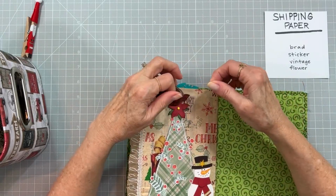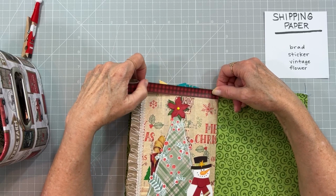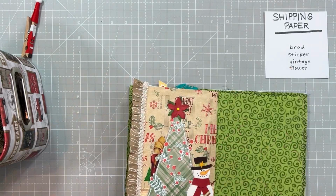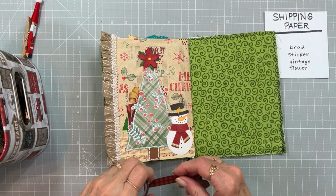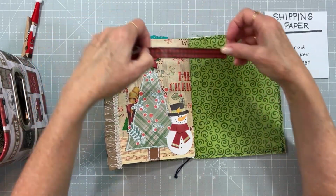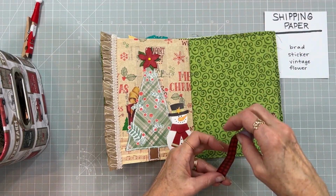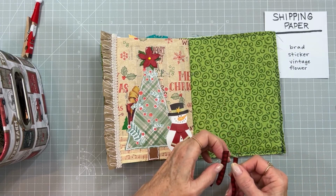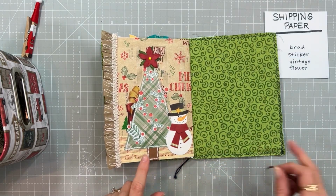I think that it's going to be too much to have it across here in this width, but I think if I cut it in half, I would like it a lot, and then I could put pieces of the other half of it down here at the bottom edge. Yeah, I think that's what I'm going to do. All right, so I need to cut it off here. One is a little thicker than the other one, but it's okay because I don't have a lot of room down here, so I'll use the skinnier one down there.